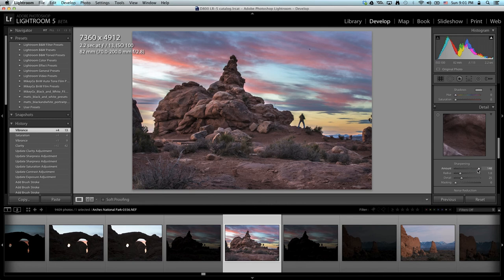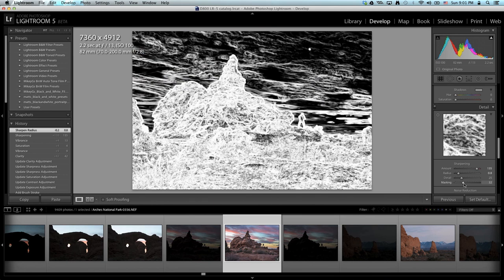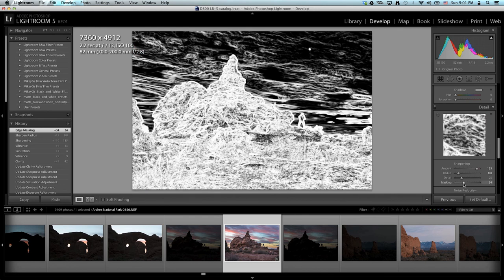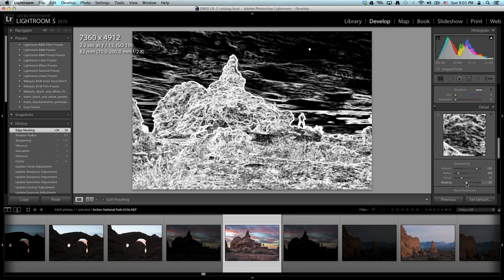I usually go around 40, and I hold the Alt key, reduce the radius a little bit, 0.8, and then I give the masking. So increase the masking, and if you hold Alt again, now the sharpening is applied only where the image is white. So as you can see now, I can exclude it from the sky.